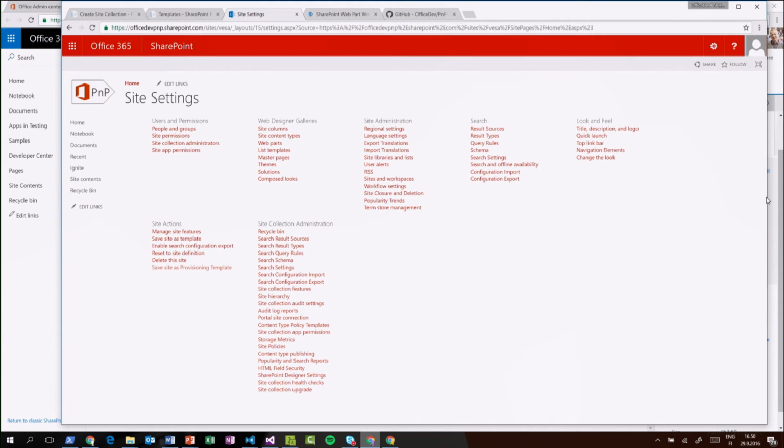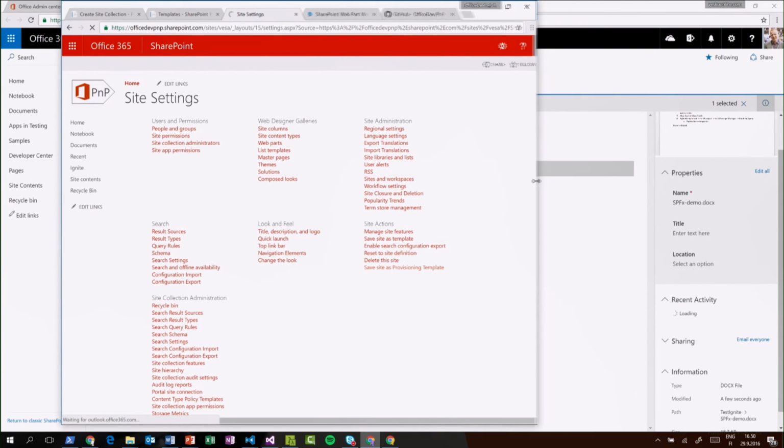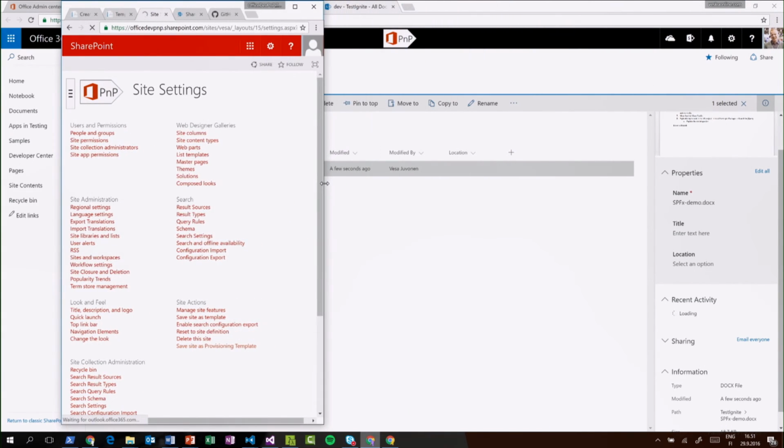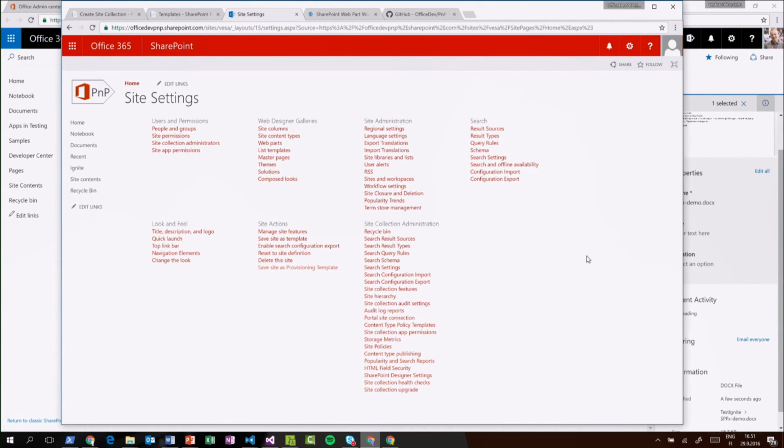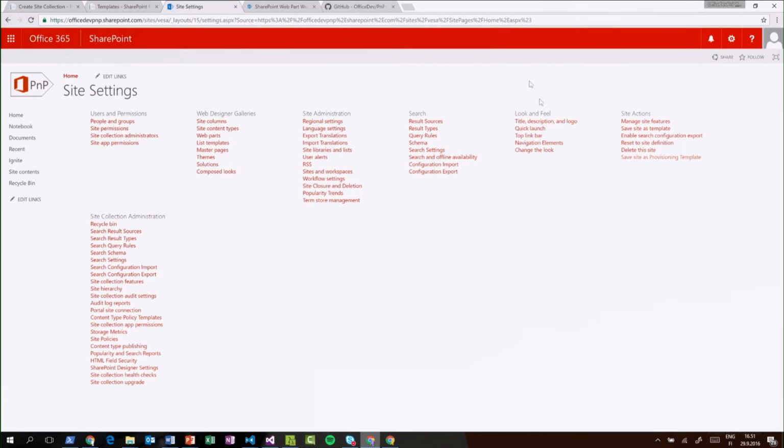So if I start adapting the UI, you can actually see that the site settings is adapted based on the functionality. And I can still see it get the menus available. Pretty cool.